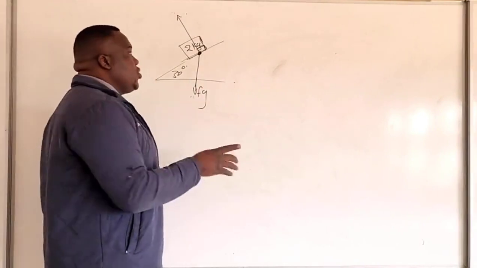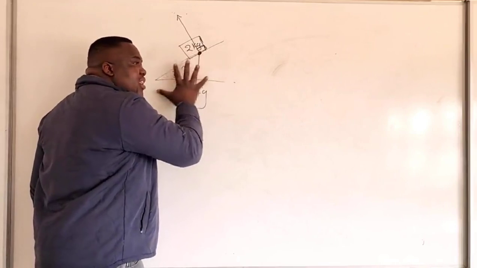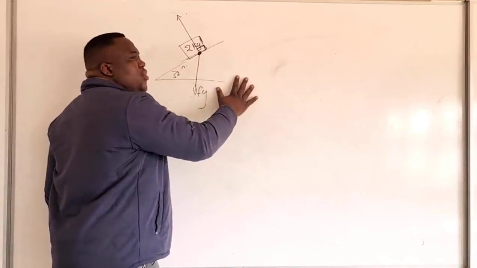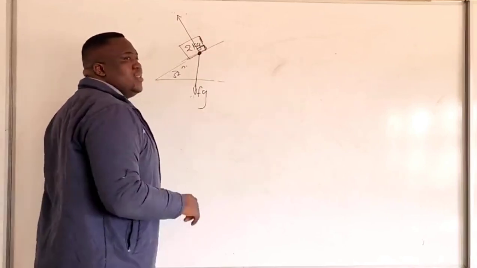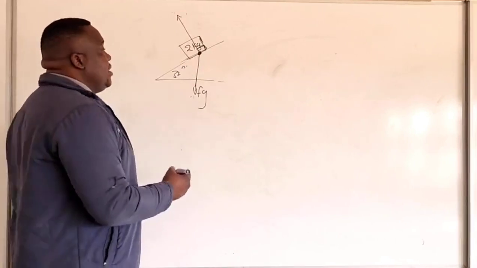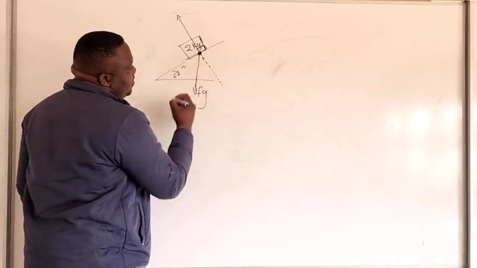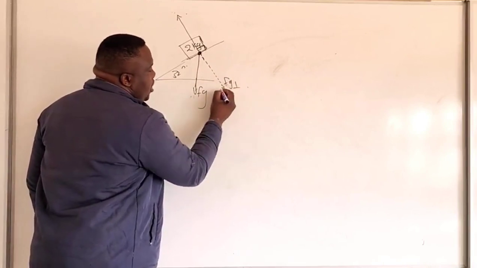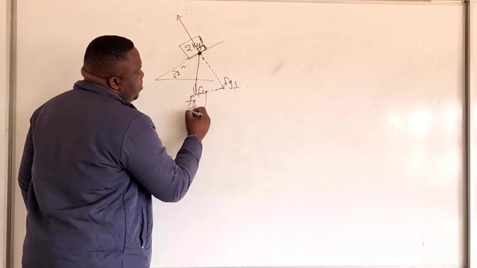The second thing you need to note: I'm just drawing this free body diagram here on the incline so that I can explain this. When you draw a free body diagram, you must never draw the other things. You draw forces only. I'm drawing them on top of the incline to explain. Okay. Then I'm going to have the FG perpendicular, and then the FG parallel.